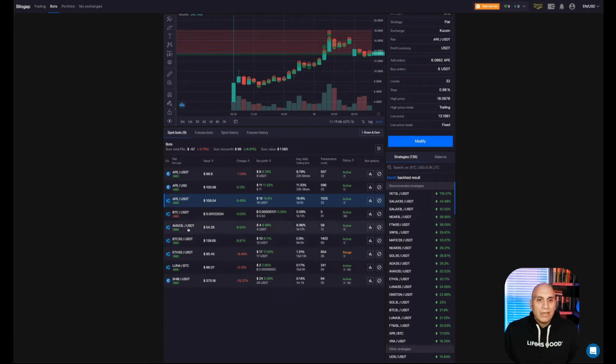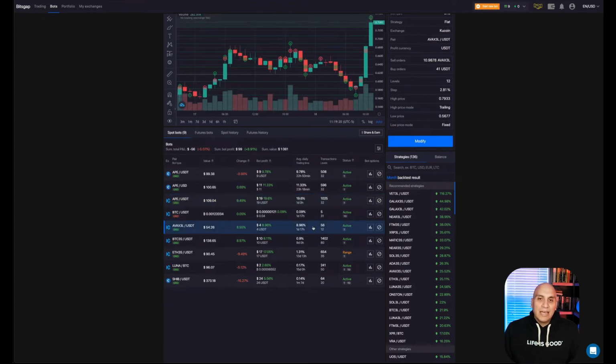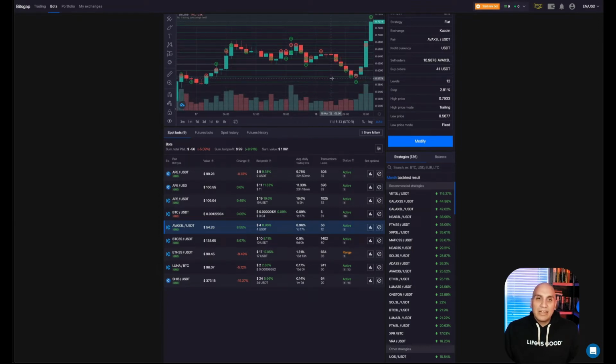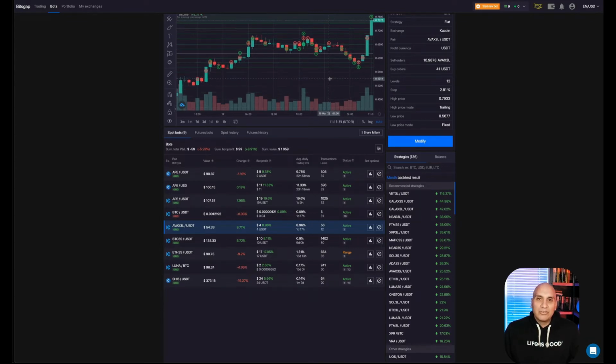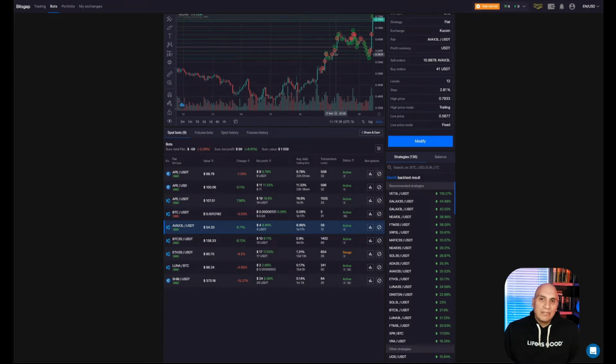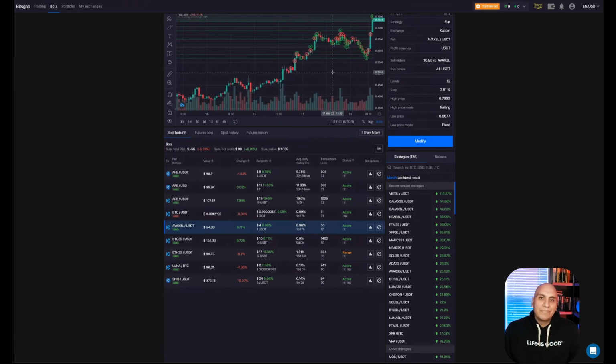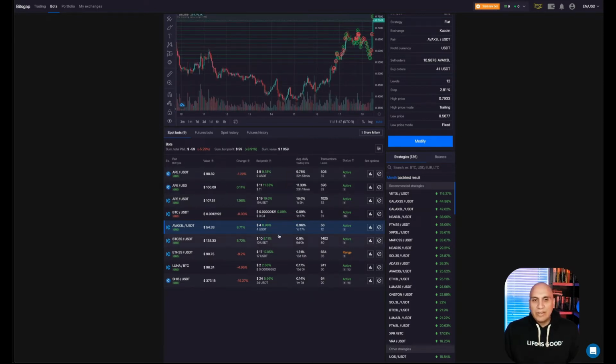Now our AVAX 3L is at 8.96% average a day. This has been running for 1 day and 17 hours, so almost 2 days. I think that Avalanche is going to be absolutely ripping here in the next week, so I'm excited for that. With that being said, I think we're going to start an AVAX USDT pair on KuCoin, and we might start it on Coinbase as well. We'll talk about that shortly. But you can see here, it has followed the trend. This is the 3L token, the 3x leverage token on KuCoin. So far so good, 8%, very good.